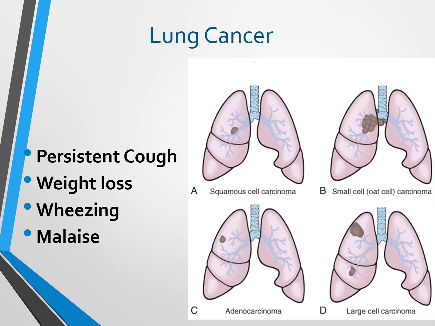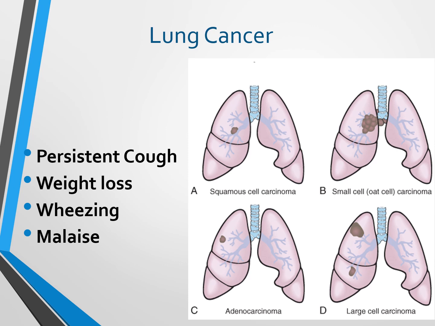Lung cancer is uncontrolled growth of anaplastic cells in the lungs. Agents such as tobacco smoke, asbestos, ionizing radiation, and other noxious inhalants can be causative agents. The most common initial symptom reported is a persistent cough. Weight loss, congestion, wheezing, hemoptysis, labored breathing, or dyspnea are other manifestations that occur with advanced disease. Lung sounds may be normal or diminished over the affected area. If there's a partial obstruction of airways from a tumor, wheezes may be heard.